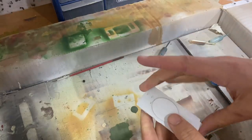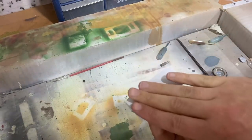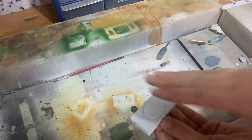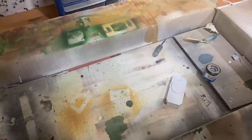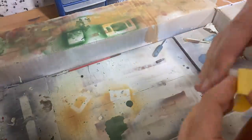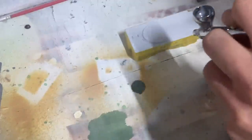So what I'm going to do is I'm going to mask up the sides, and we're going to do a coat of the darker grey across everything. And then we'll mask up this portion and do the lighter grey at the back. Now, undeniably, I am normally fairly stingy when it comes to using masking tape, but on these parts where you really do need to have fine lines and stuff, I do tend to use the better quality masking tape that people like Tamiya can produce.